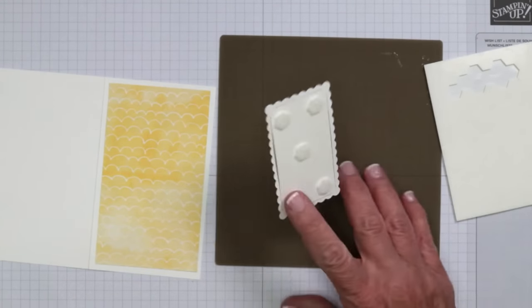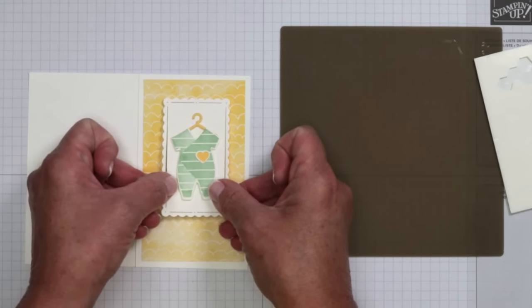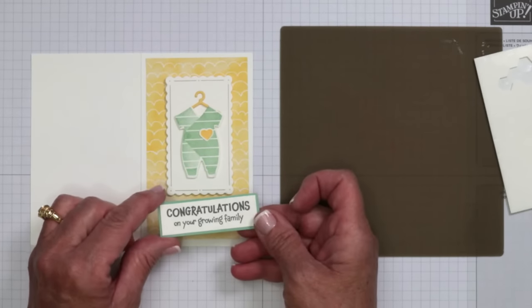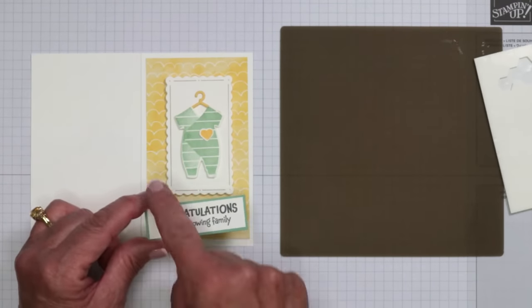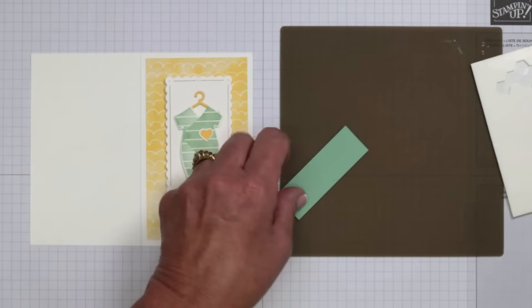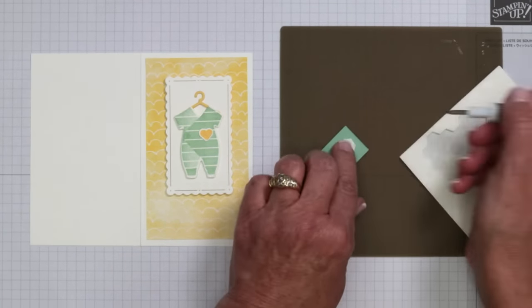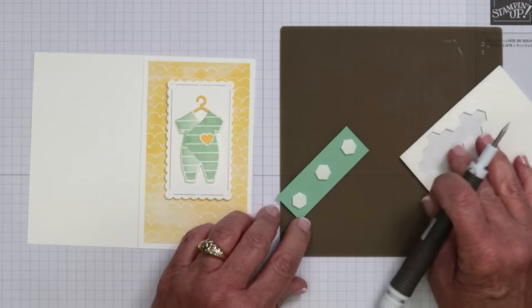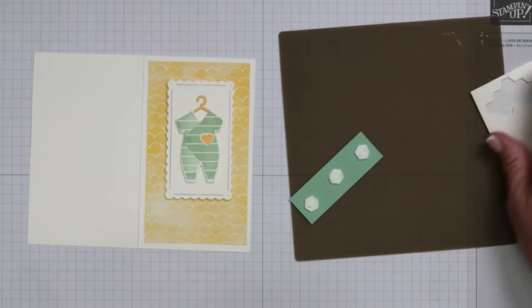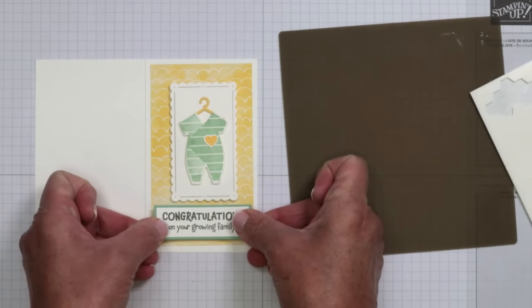So again, taking off those paper backings. And then what I'm gonna do now is add this here to the front panel, but I'm gonna scoot it up a little bit because I think that every card needs a greeting, right? So this is from the exact same stamp set. I stamped it and I bordered it before you joined me. Again, the color coordination with the mint. And let's go ahead and add some more dimensionals to this. I like to make sure these are well balanced. My cards are gonna go through the mail meter in the post office. So I am very cognizant that they're gonna go through those rollers and that machine. So again, I'm just gonna line this up and I'm gonna put this right here near the bottom.